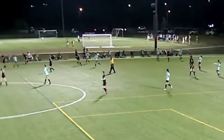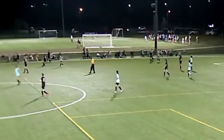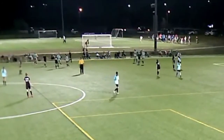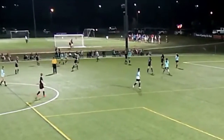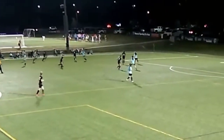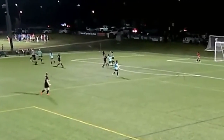This one's kind of fun because it's kind of what makes us special as Legends players: using individual skill to beat defenders. It's kind of grainy and pretty far away, but somebody won the ball, turned and beat a defender, then did a nice fake shot roll to beat the next defender before playing it to a teammate. I'm going to guess it's probably Leslie, who beat the next defender with a good pass into Ainsley, who does a fake shot, Puskas, beats the defender, but we froze it.